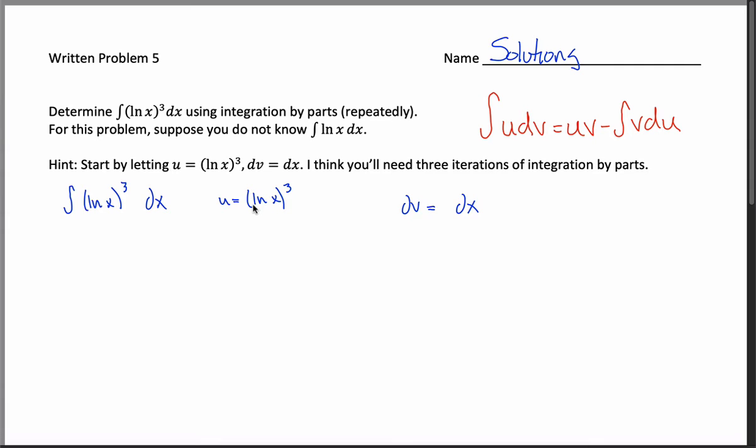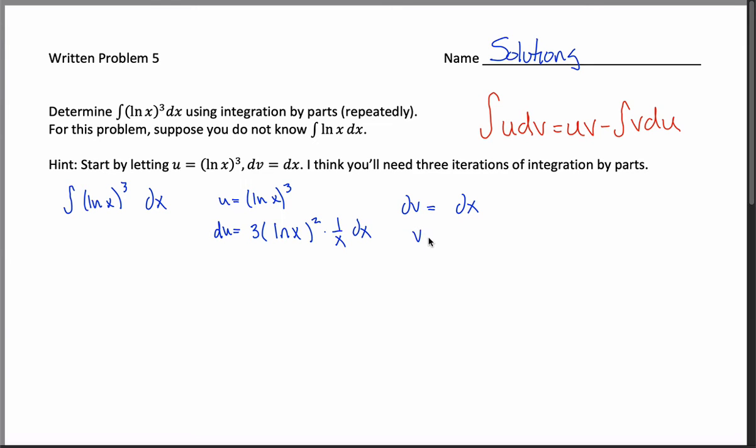And so our first step in order to use the integration by parts formula is I'll need to know what du is and what v is. And so for du, you got to think back to calculus 1, the derivative of natural log of x cubed. That's not super obvious. You got to use the chain rule. So first you take care of the exponent. So you got 3 times something squared, that something being the inner function. And then with the chain rule, you leave that function alone, but then you got to multiply by the derivative of that function. So that creates this 1 over x. And so du over dx equals that whole mess. So if I multiply both sides by dx, I get here.